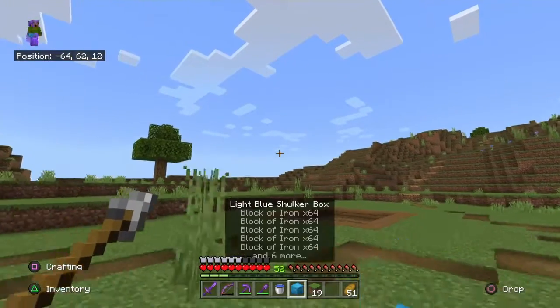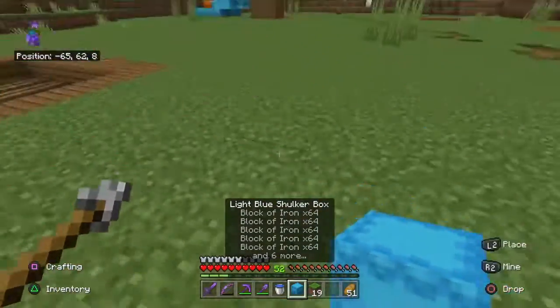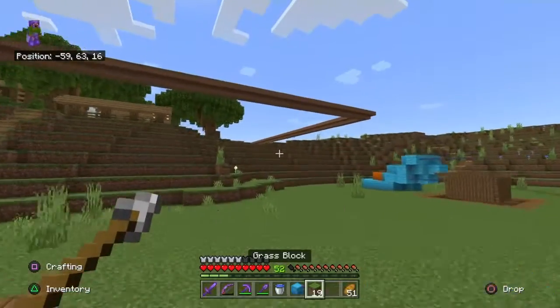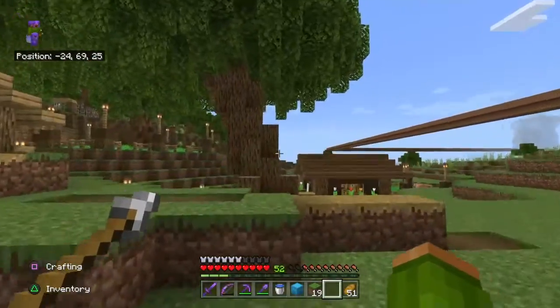And today we're going to be making a sheep farm because I'm going to need some wool to build a little bit more hot air balloons. So that's not the shulker box, and I don't have it on me, but I have everything ready for a sheep farm. And so I'm going to be building that right beside the gold farm.